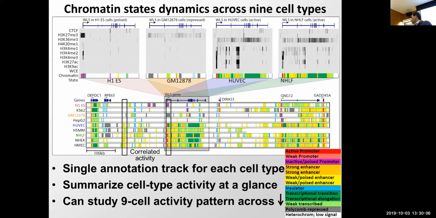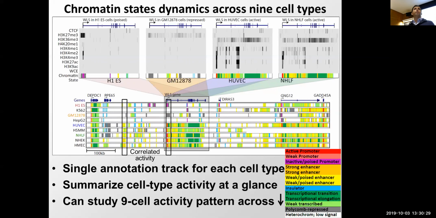Just to clarify, you have the same set of hidden states for all the cell types. Exactly. But are your transition and emission matrices different by cell type, or are they the same? No, you have exactly the same model parameters. Your emission and your transition parameters are the same. So it's as if you had a single very, very long genome.